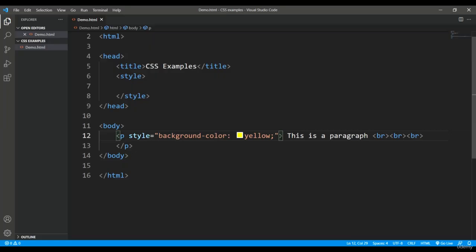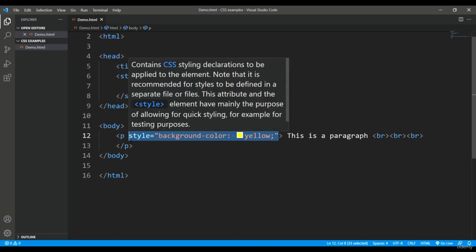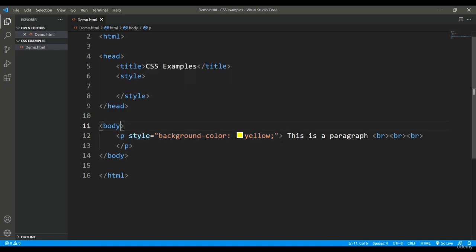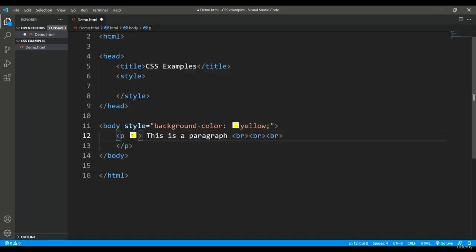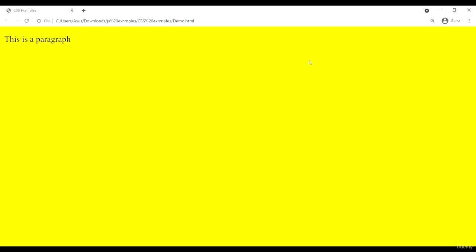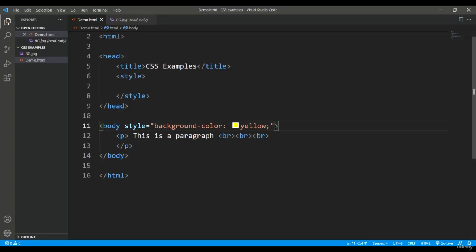Now, if I want to do the same thing for the complete document, I can just put this style attribute in the body. Let's remove it from the paragraph. When I refresh it, you can see the complete document now has a yellow background. Similarly, you can choose any color of your choice, and if you want, you can also put an image as a background.